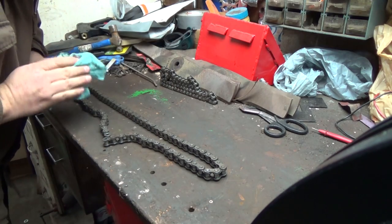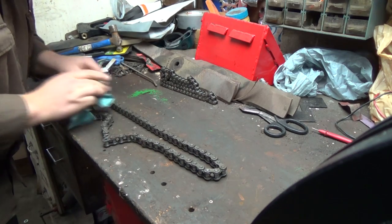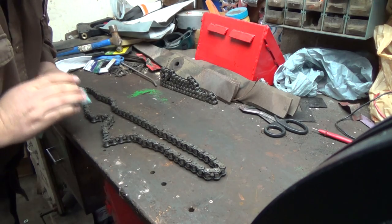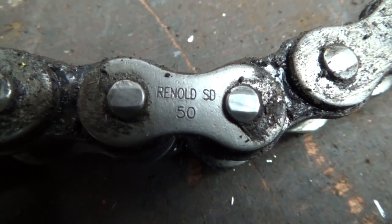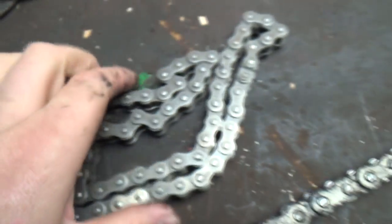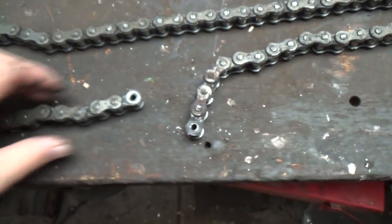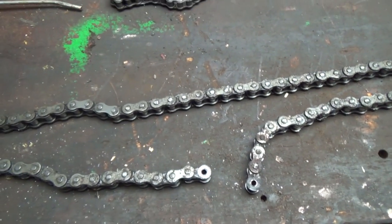Now, let's see on this chain, anything about, oh, it is a 50. Good guess! It says Reynolds SD50 on her. Let me show you that. I'm presuming that would be a 50 pitch. And this stuff here says 40 on it, right? So at least they tell you. I don't really like the one a little bit further down, but you know, China is making some good stuff. But anyways, I also have to count how many lengths this is, and I don't know how many lengths that is yet.